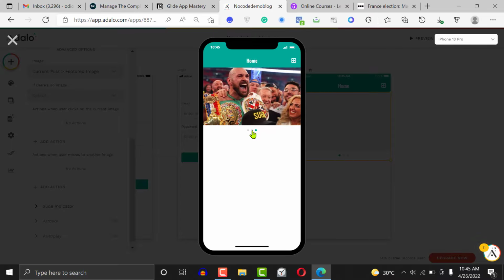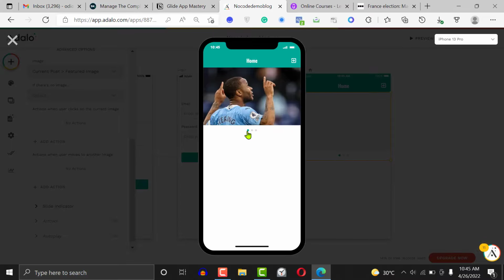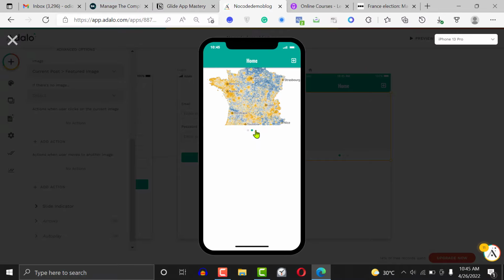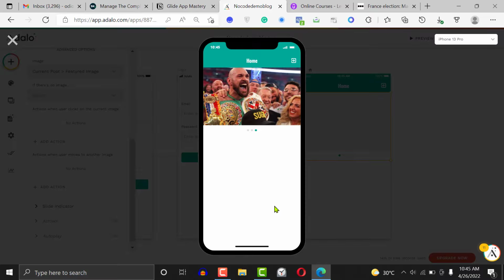is a slider, a post slider. This can work as an onboarding screen for you, or it has so many functions when it comes to Adalo. When you're onboarding, you want to show people new stuff. You want to show people what your app does and how it does it. So you can make that an image, so you don't have to create too many screens all at once. You have the onboarding screen saying this is what our app is all about, this is what our app will do, and then the person can sign up or log in, just like so.